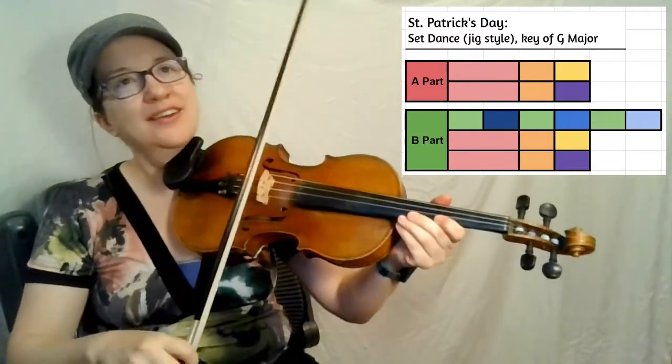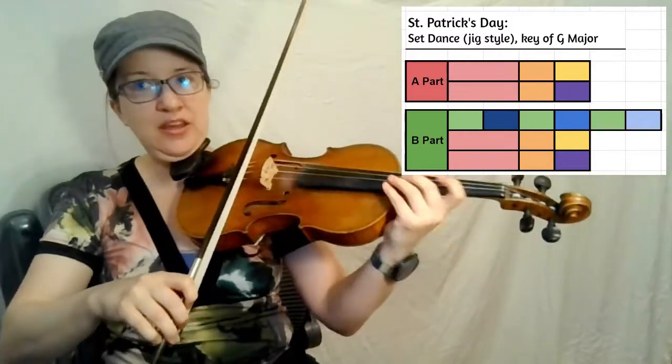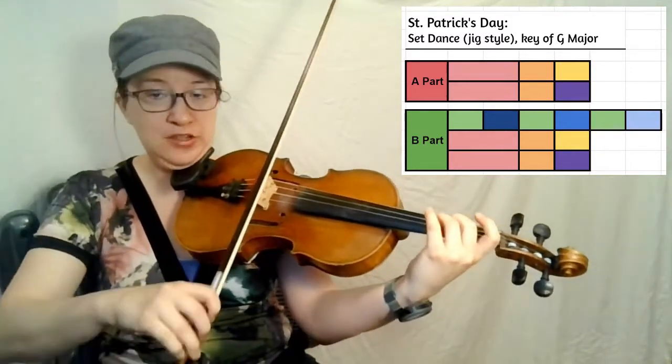All right, so perhaps if we just start by learning the A part, we'll get something done here. Okay, so the A part, that whole big pink block is two measures. And it kind of goes up the mountain and it goes down the mountain, right? So we start on G. And I would go G, A, G with your fourth finger, for reasons I will tell you about later, okay? But just go with me for the moment. Here we go.